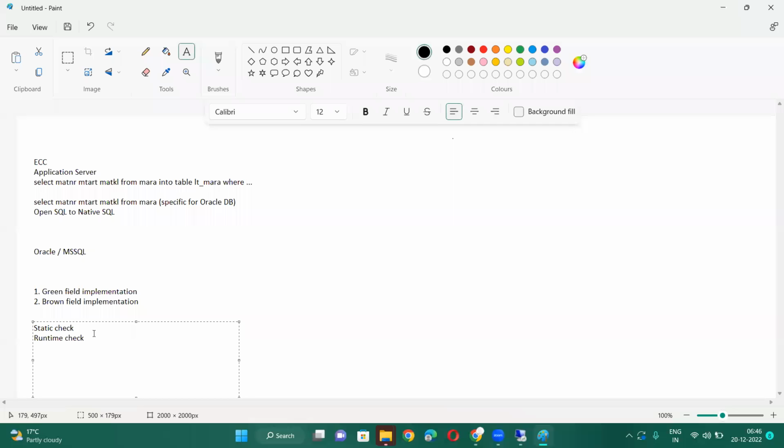So static check means I'm writing some code here, and we will do some checking of the code syntaxes.